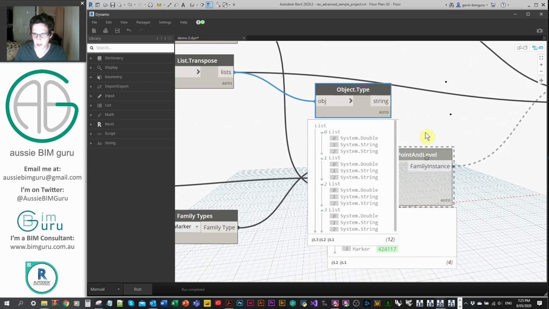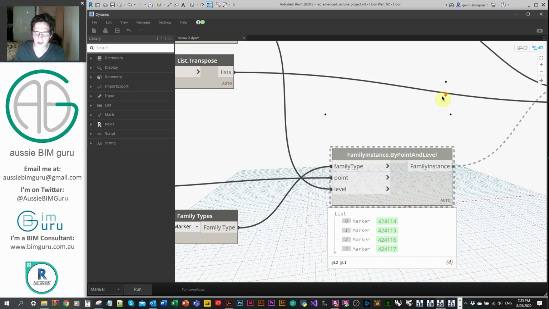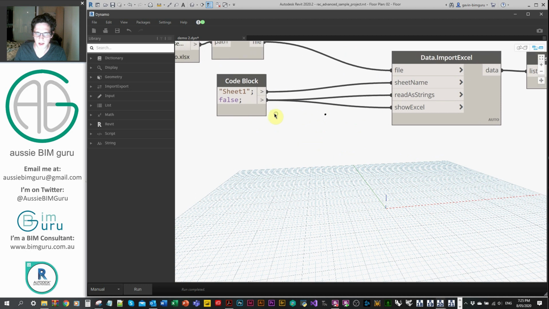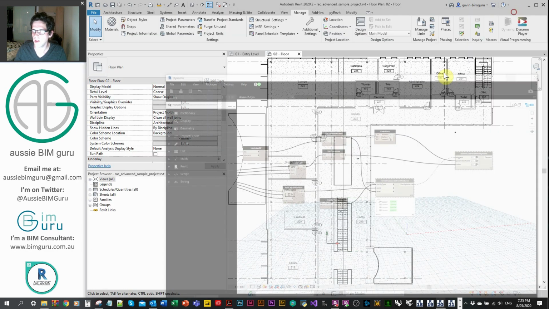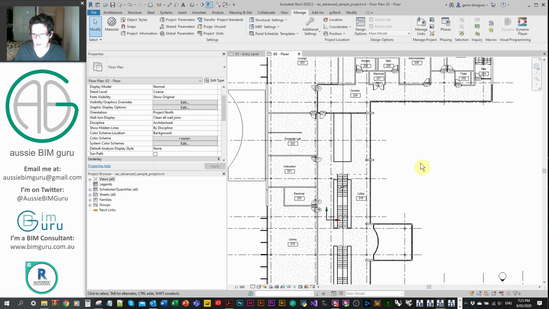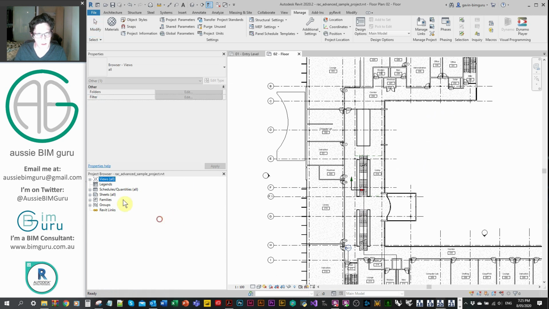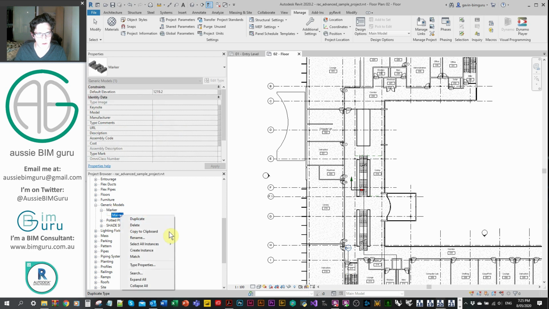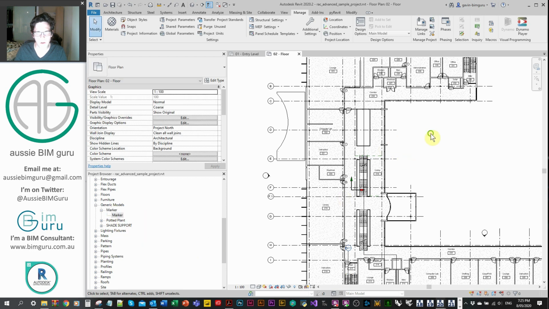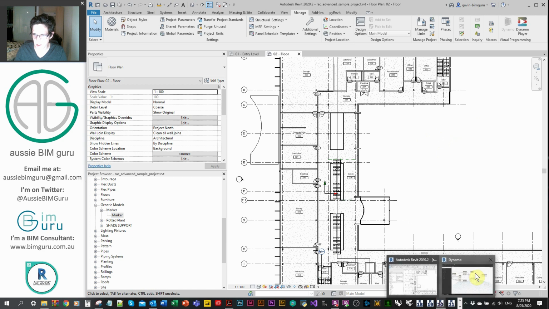Okay, so you can see that a couple of numbers have snuck in to our data, which is quite frustrating. What I might do is say that we do want to read as strings, just to force our data to be strings. And then we'll just try that again. What I'll do, it should place our RFI markers. I'll just double check. Okay, I think I've undone my placement.